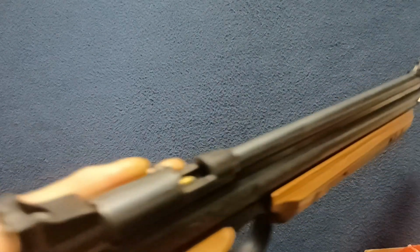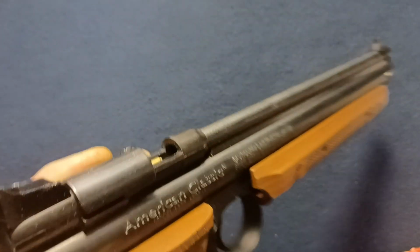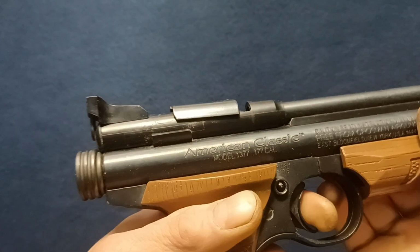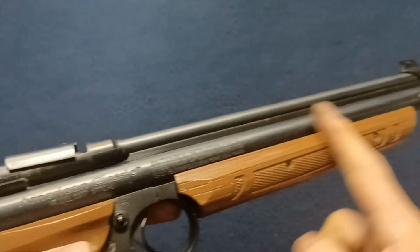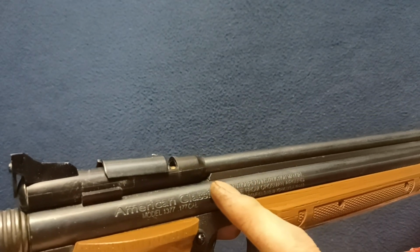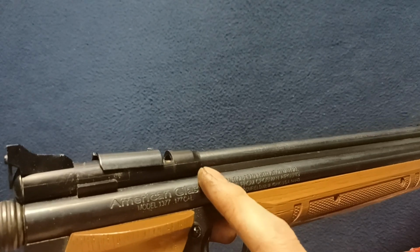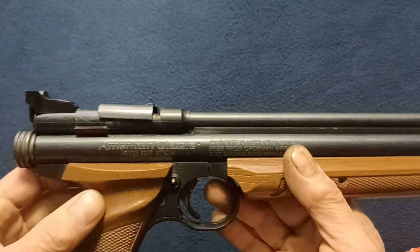material components. And if I can get a flashlight onto here, you might be able to see in there at the bottom of the breech, that hole, that is where the air valve would be, that is activated by the trigger, which would then direct air stored in the pumped air chamber, pressure chamber, and pulling the trigger opens the valve, pushes the projectile down the barrel, and you get the desired effect.